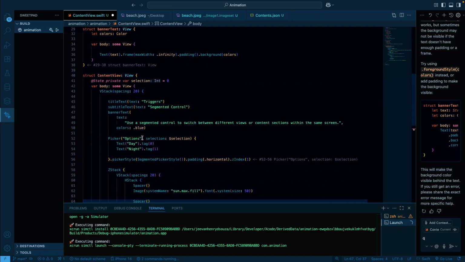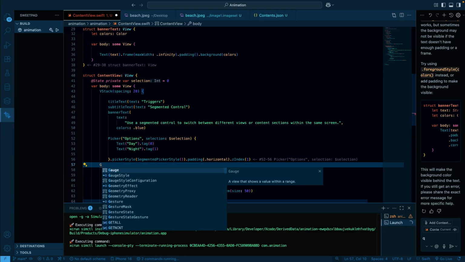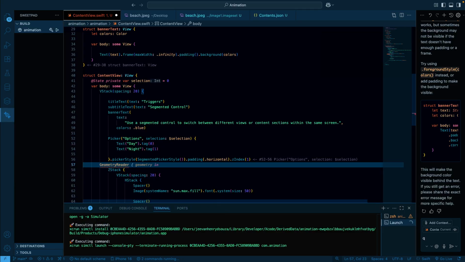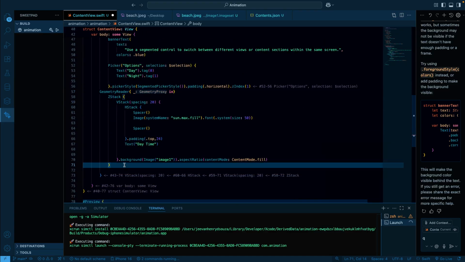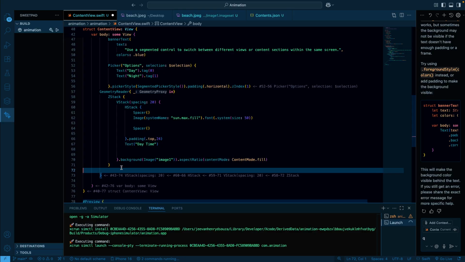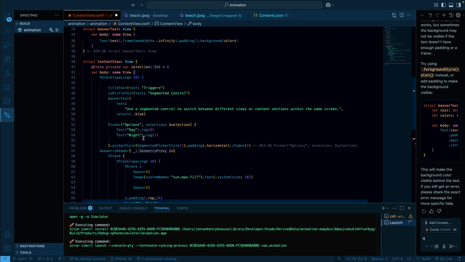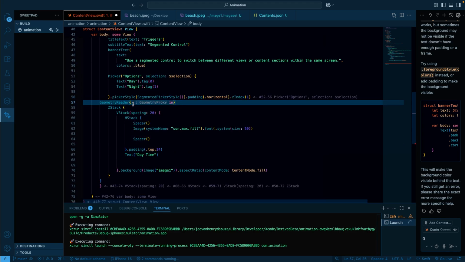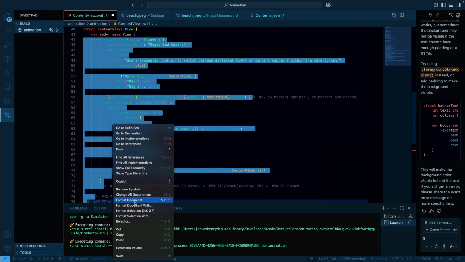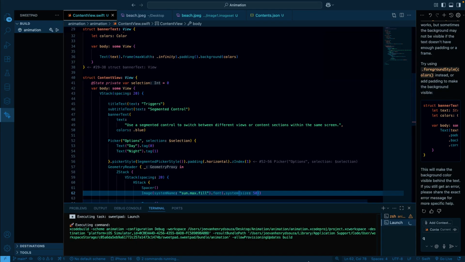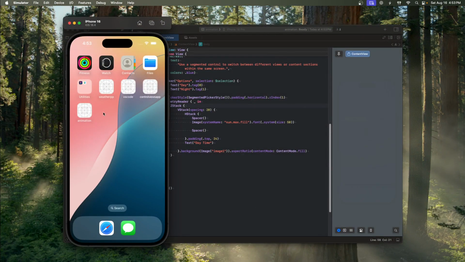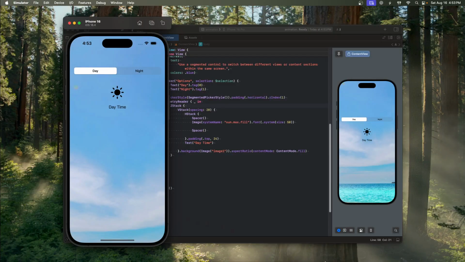Only thing is, yeah, here I need to add in a GeometryReader, and then so then this has to be, no, it shouldn't. So now if I try running it, probably, but it's still going.